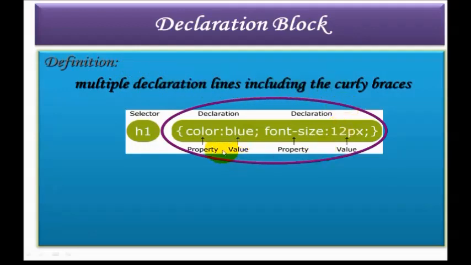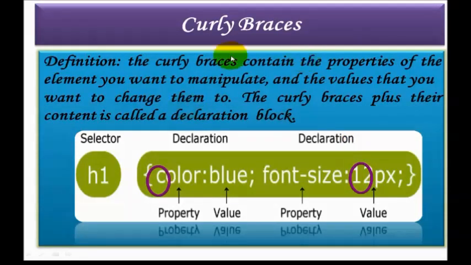The curly braces contain the properties of elements you want to manipulate and the values you want to change them to. The curly braces plus their content is called the declaration block.